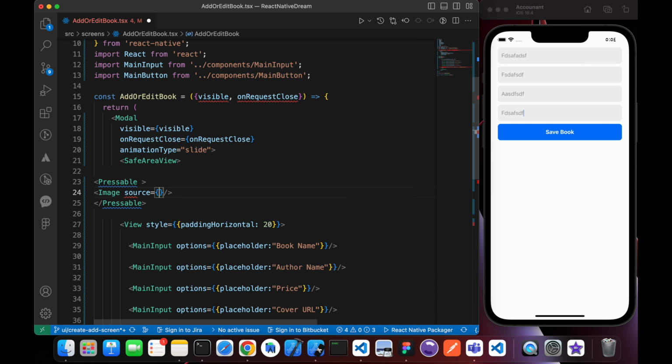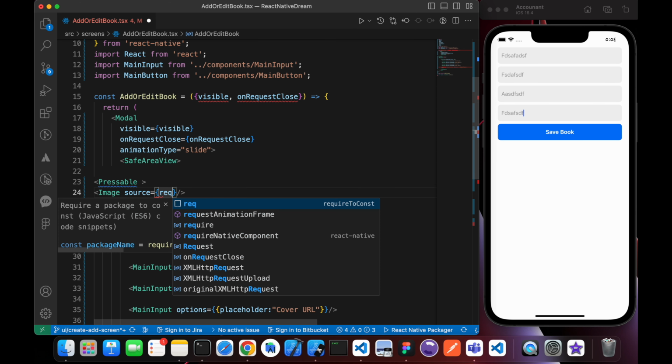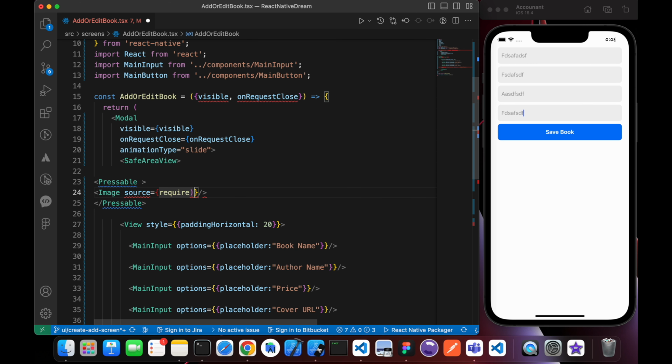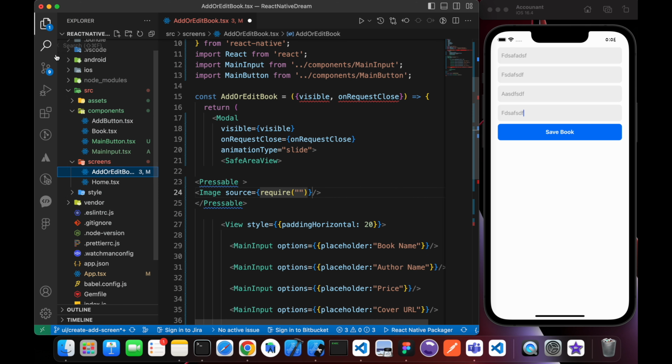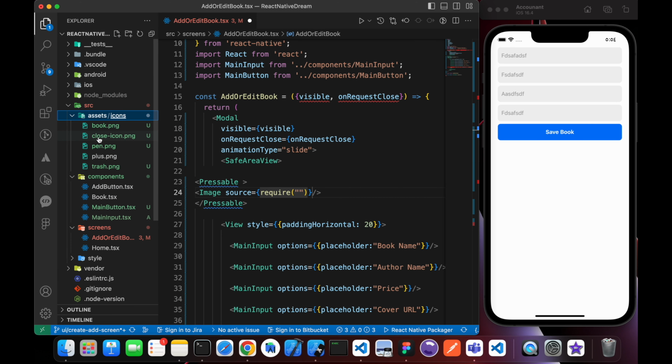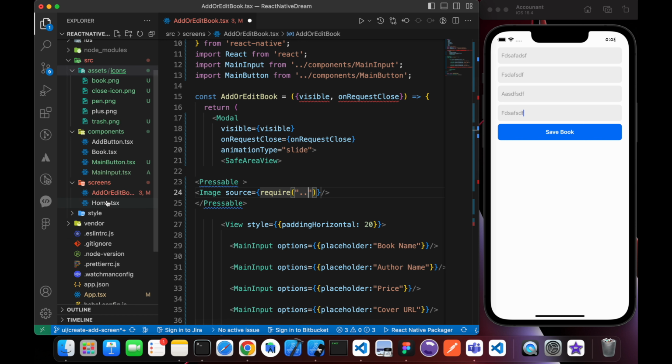This image is gonna be required. We need to get the path of this image, close icon. So we want to go up because we are here.